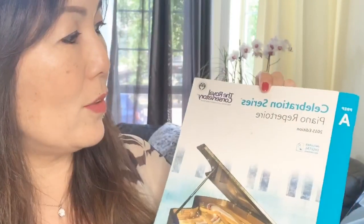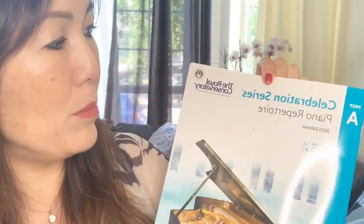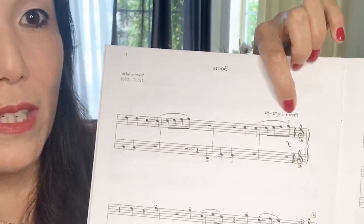Hi, this is a quick guide to get you started on Boots. That's in your RCM prep A level piano repertoire. Okay, page 11. So the tempo says presto, that means really, really fast.